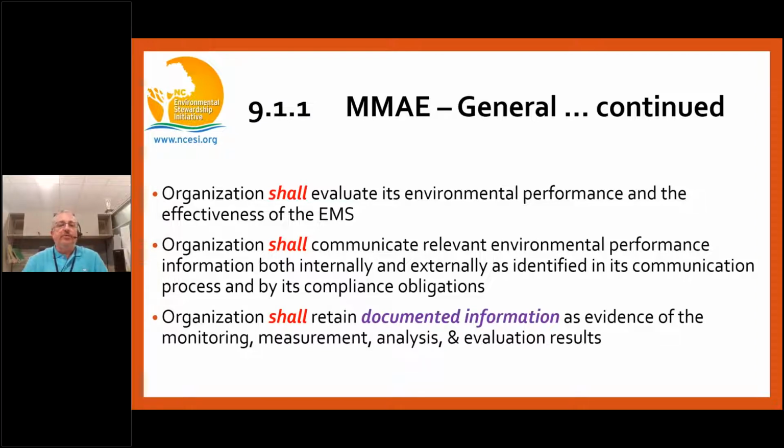To continue, the organization shall evaluate its environmental performance and the effectiveness of the EMS. The organization shall communicate relevant environmental performance information both internally and externally as identified in its communication process and by its compliance obligations. So it's a bit subjective there as far as what you are required to do versus what you choose to do. And the organization shall retain documented information as evidence of the monitoring, measurement, analysis, and evaluation results.